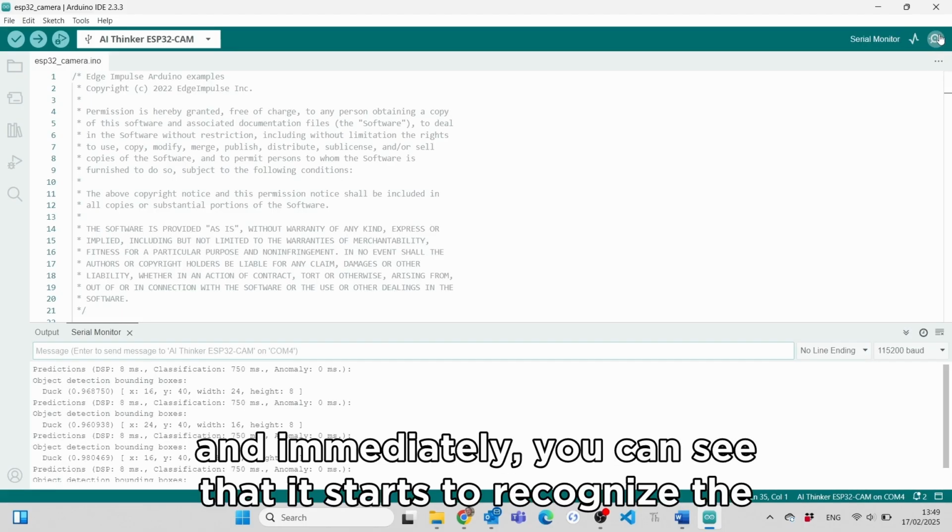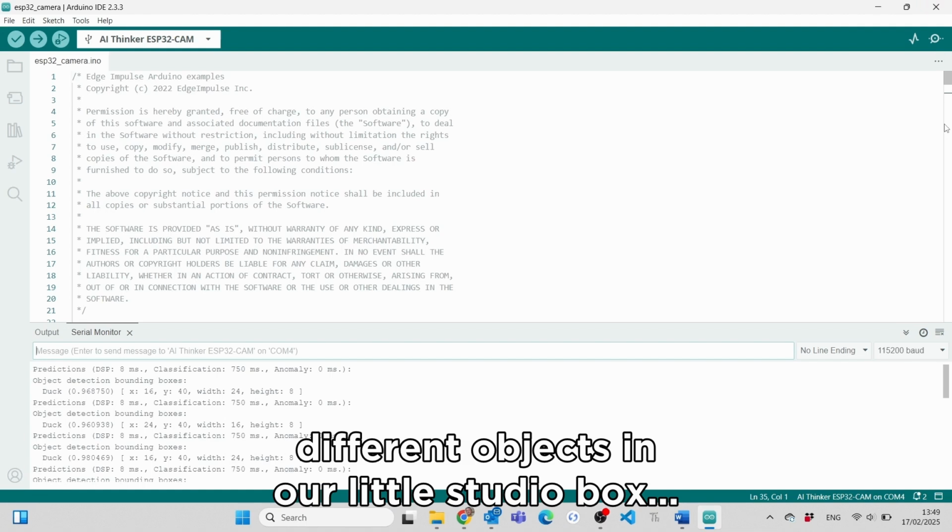and immediately you can see that it starts to recognize the different objects in our little studio box.